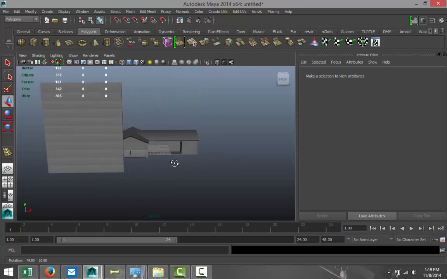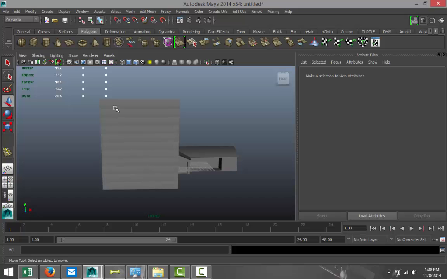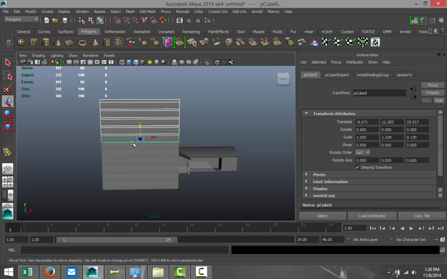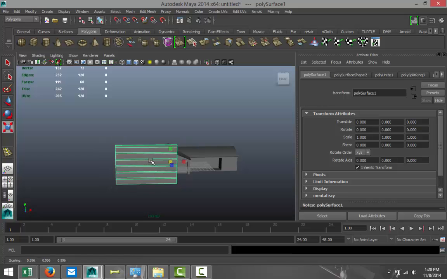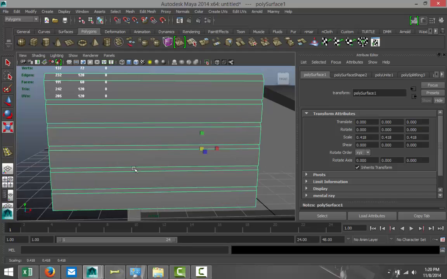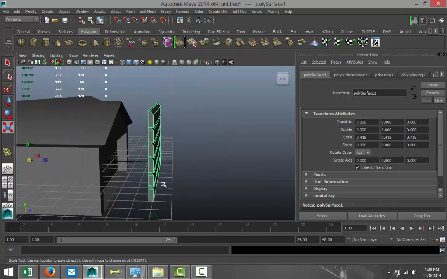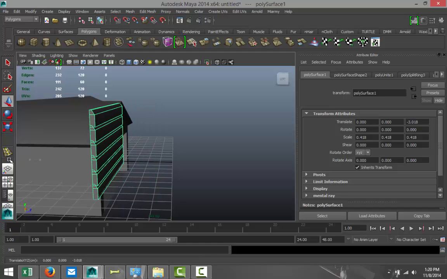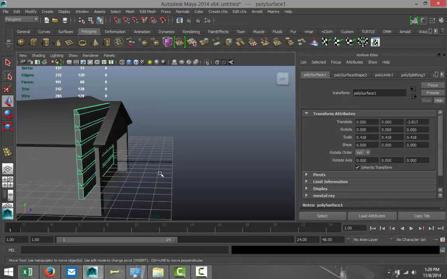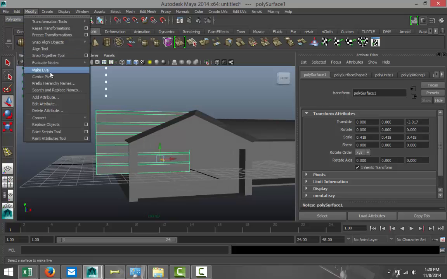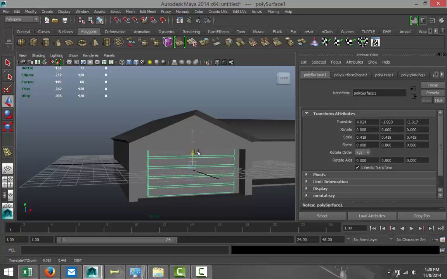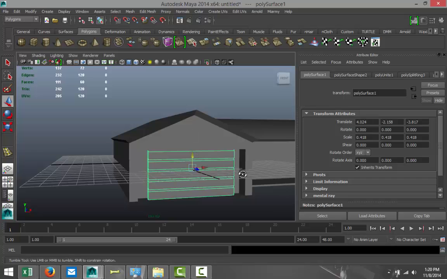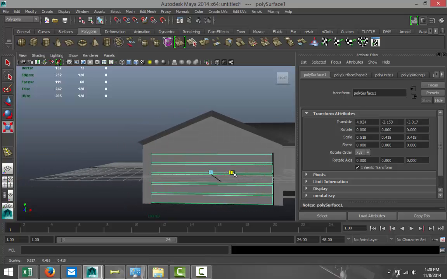Okay, so we've got this pretty big thing here. Let's delete a few. Drag select that. Go to mesh and combine. Hit R, scale it down. F to zoom in. And let's get that door into position. W to move in. Something like that. Go to modify and center pivot. Move it over here. Move it down. Like that. And hit R and scale that out.